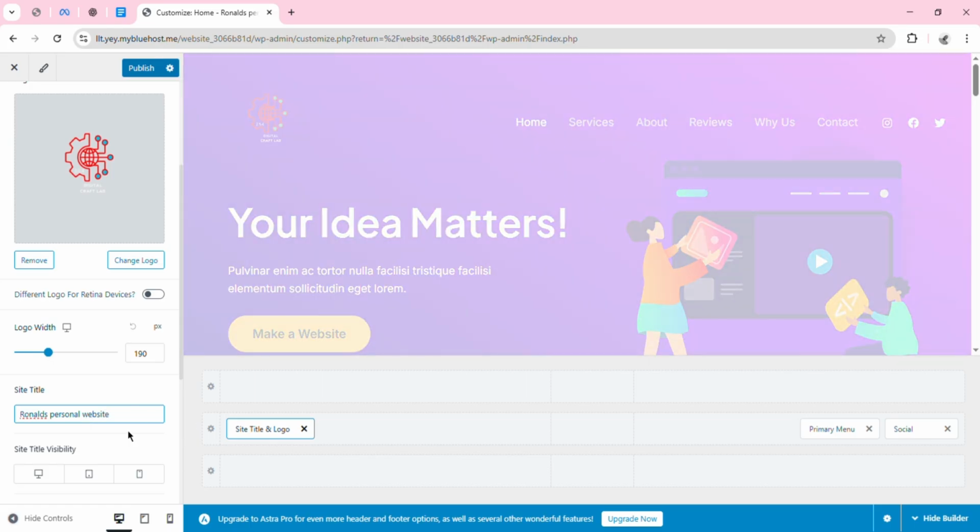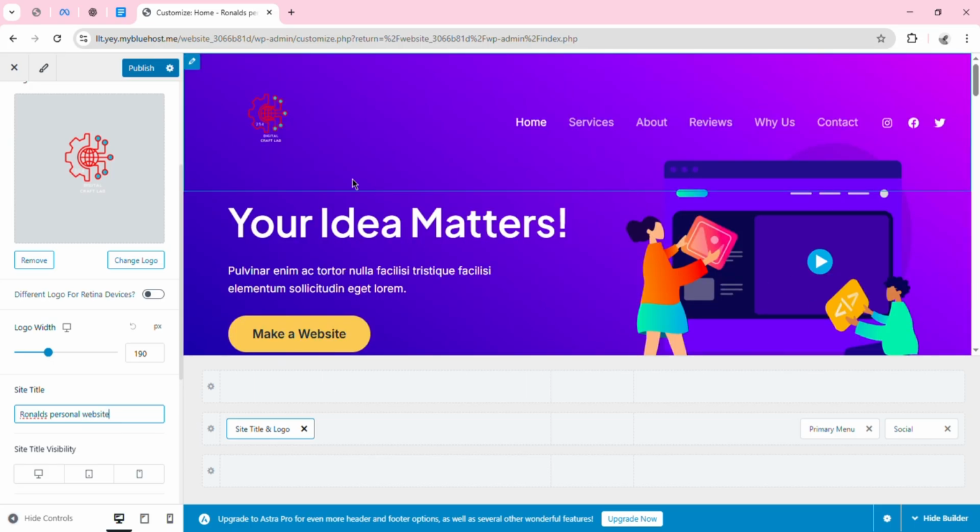So that is it. Another key thing that I want you guys to understand, digest, and never forget: always learn to publish every change you make within your website. I will repeat. Whenever you make changes in your website, always remember to click on publish, because if you don't click on this and proceed to the next page, you'll lose all the changes that you have made on your website. So always be keen to click on publish. So you can see now our changes have been published and we are good to go.